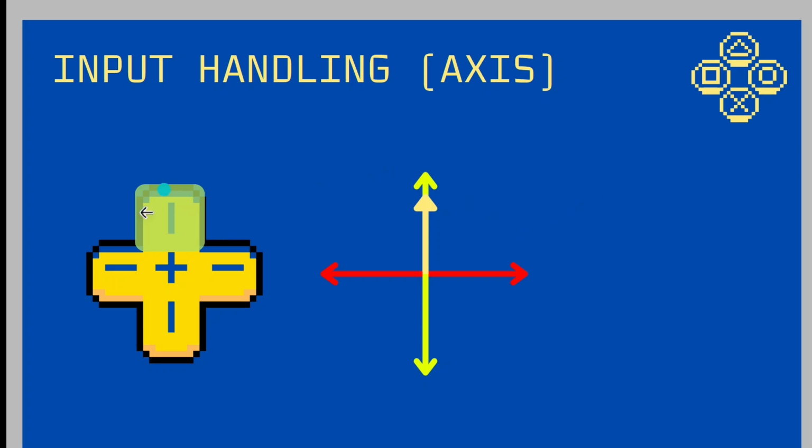So if I press the top button of my D-pad, the contrast is really bad on that screen, but this smaller arrow here is the input vector, and it's on the y-axis pointing up because that's where the arrow should be pointing. If I press the right part of the D-pad, the input vector is on the x-axis. If I gave you the coordinate of this vector, it would be 1, 0, and then up here would be 0, 1. And if I press both at the same time, the input vectors get added up, so you have an arrow looking something like this. Just think of the arrow as being in one of these 8 directions. It can be up here, there, there, there, like that.